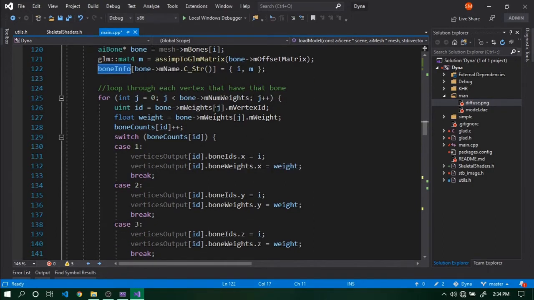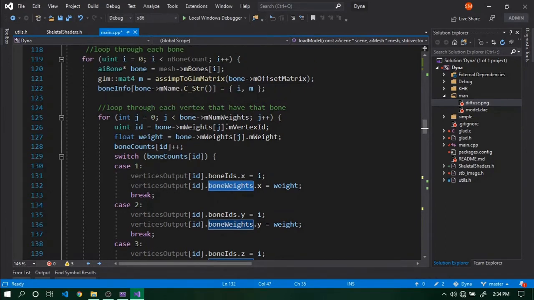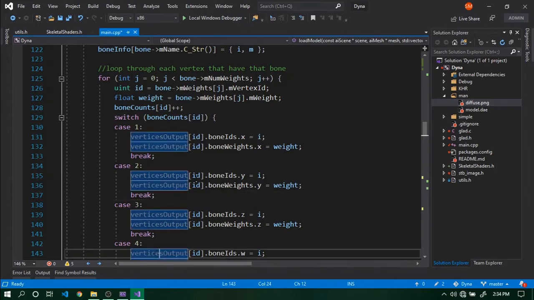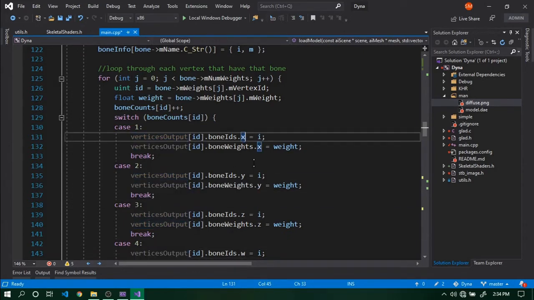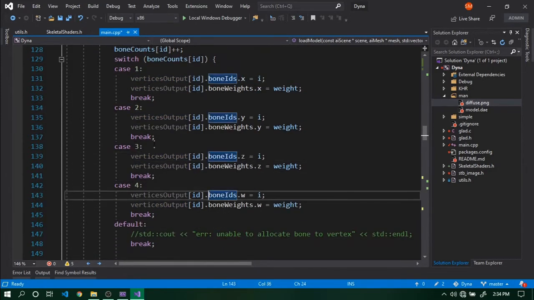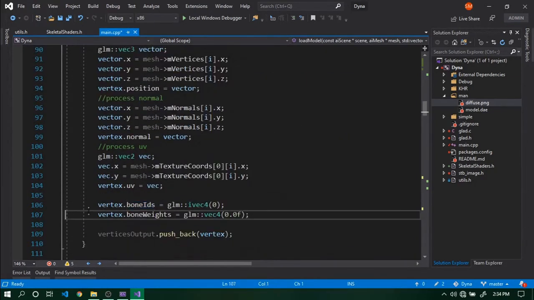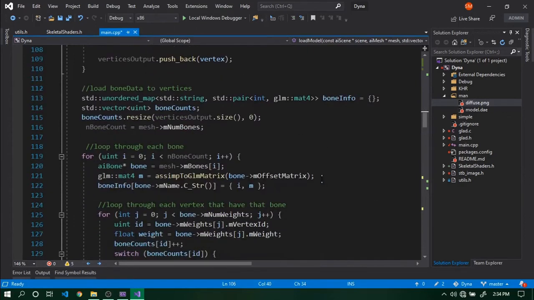In both cases we have to pass this i. This i is very important. Also, we have gotten the weight here, as you can see, for that bone, and we are just passing that weight as the bone weights value. Now depending on 1, 2, 3 or 4, we are passing those values in x, y, z or w, and thus we are filling all these empty spaces in our vertex array, and that's sufficient to do all our calculations.